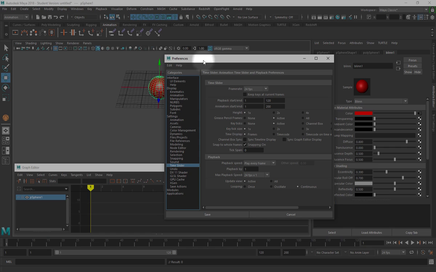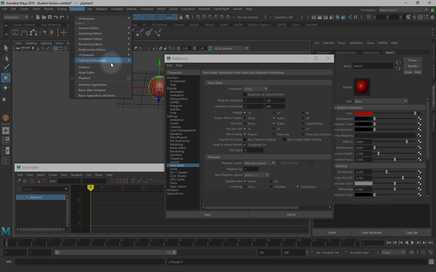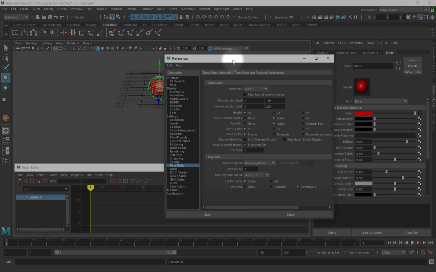On a Macintosh computer, you'll have a little Apple logo up in the upper left corner of your screen. If you click on that, actually what you'll have is a little apple, and then it'll say Maya. It'll have an actual menu with the software name on it. If you click on that, it'll then have a preferences option in there as well. For a surefire, safe way of getting to that menu, I always use the Windows menu, Settings Preferences, just here. That way I know that I'm getting to that panel.